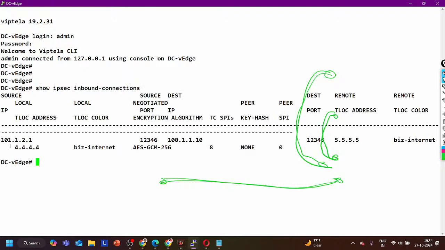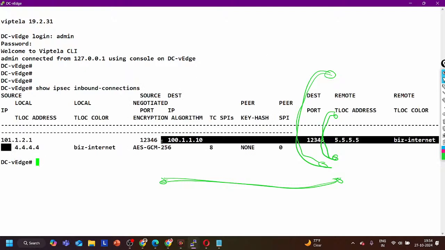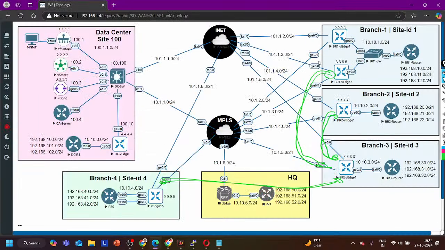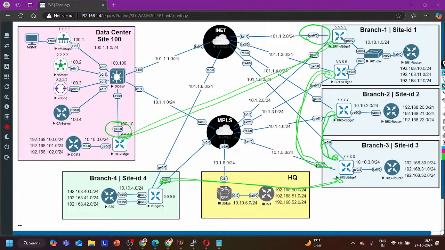Here we have IPsec connections with 4.4.4.4 and 5.5.5.5 only. The reason, guys, is that yesterday we configured the color over here. What? Biz internet, and here also biz internet. And on all the rest of these WAN devices, the color is default.